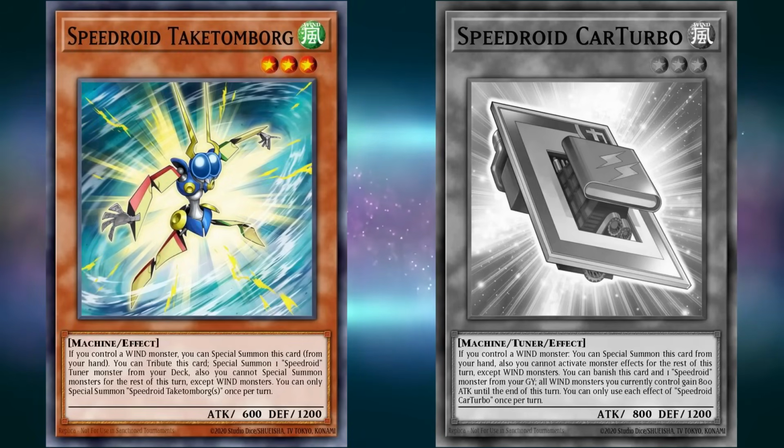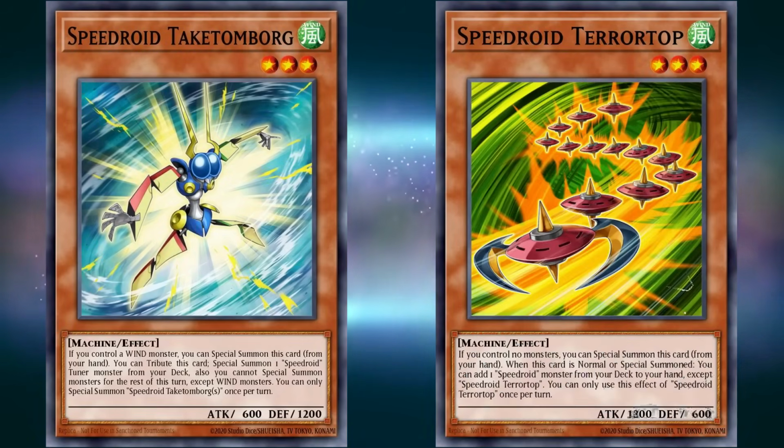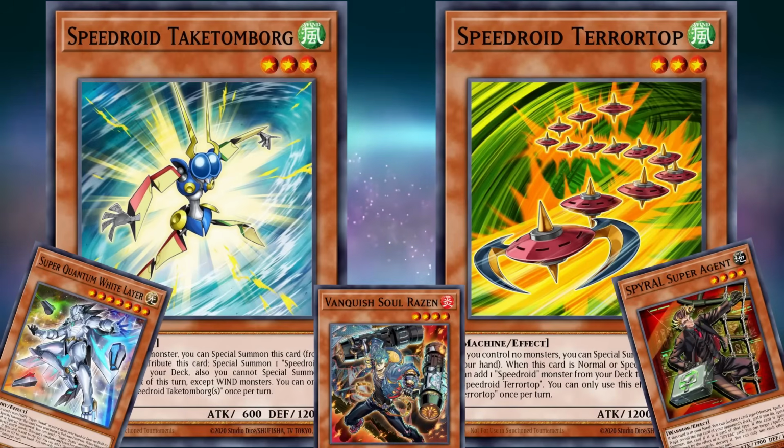That's why Taketomborg is so valuable, because not only does Terrortop search for Taketomborg, Terrortop is a wind monster, fulfilling the summoning condition necessary for Taketomborg. And because these two monsters just so happen to share a level, there are a ton of useful and fun options that the engine enables. Not only that, but due to the lack of locks on either card, just about any deck can play it.